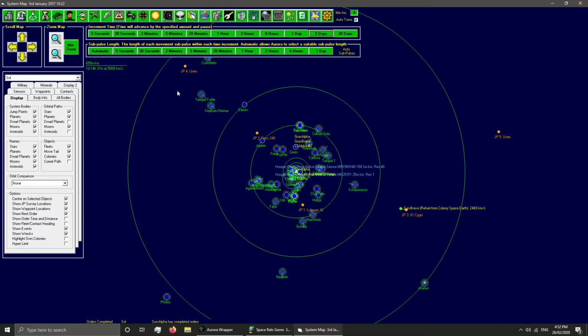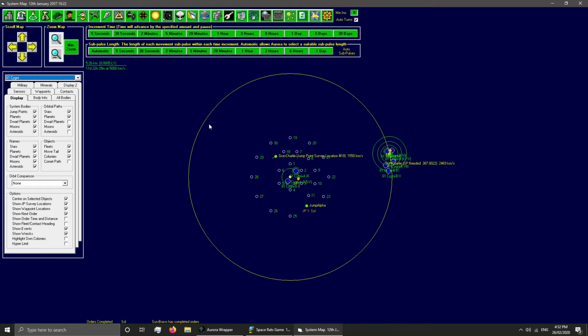Survey Alpha finished its orders. I might not have the keyboard power supply for the second USB plugged in correctly. Bravo is done. How are we going for grav surveys? We still haven't found another jump point. There's a fair few to scan, but we'll make it go faster.